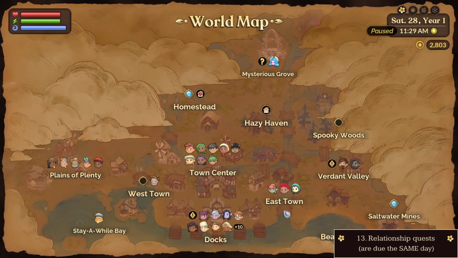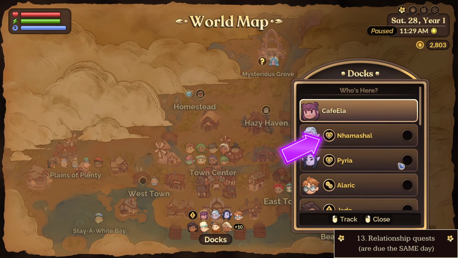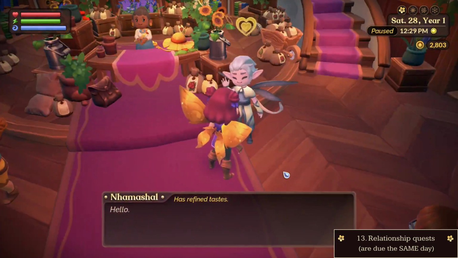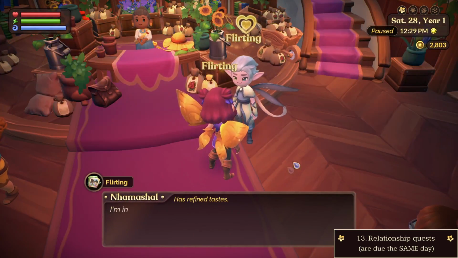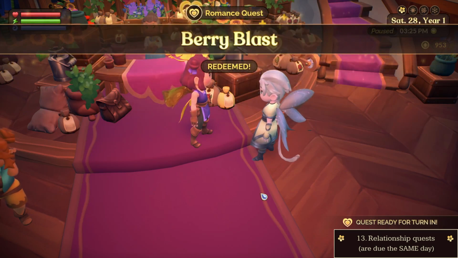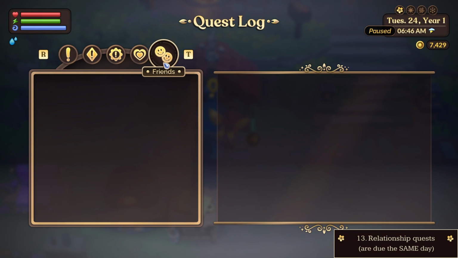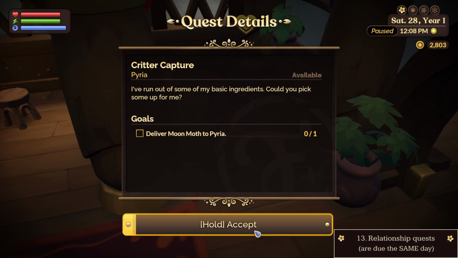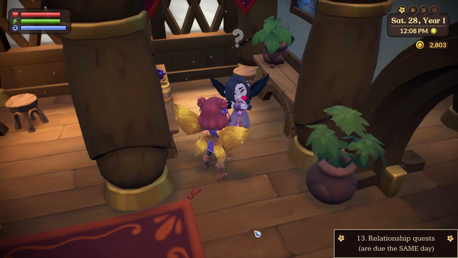You can check if any quests are available on your map. Romance quests are indicated with a heart, friendship quests with a pair of smileys. If you accept this type of quest, you have to turn it in on the same day. No matter if accepted or not, the quest will disappear the next day, despite no time limit being shown in the quest log. So make sure you plan accordingly and accept them early.